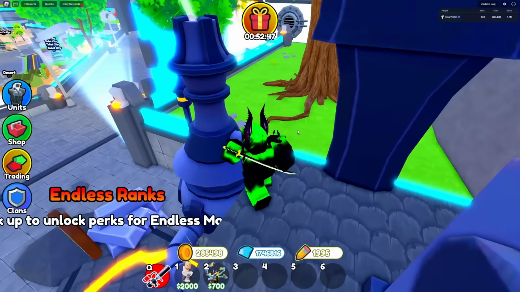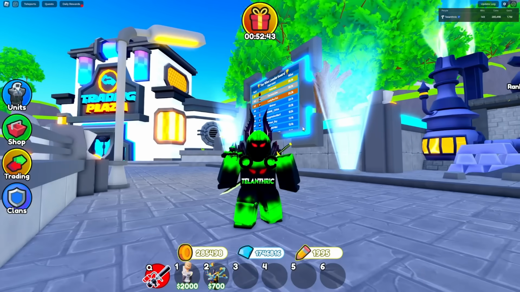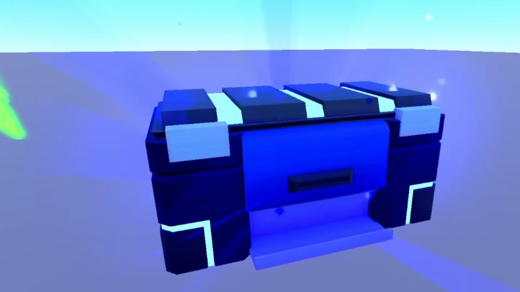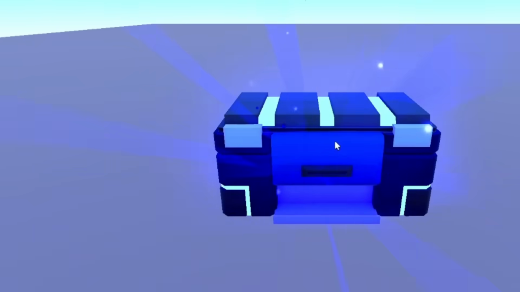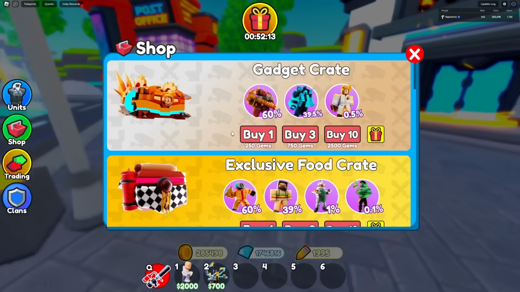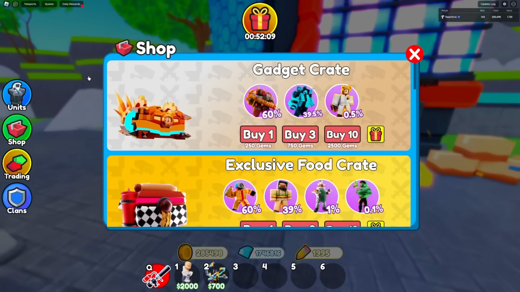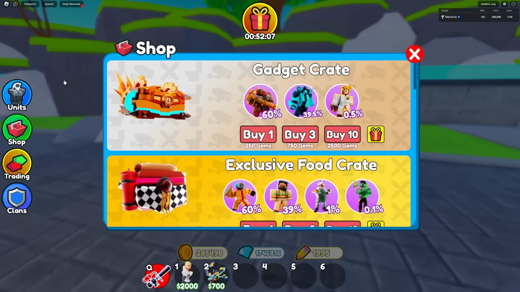I don't know what that's gonna mean, but anyways, printer units are coming to Toilet Tower Defense. Here is the printer crate. So this crate is themed to look like a printer because that is where the printer units are going to be. Now, we're also going to have a remade shop menu, so it's going to be pretty similar, but there are going to be buttons on the side for different tabs.